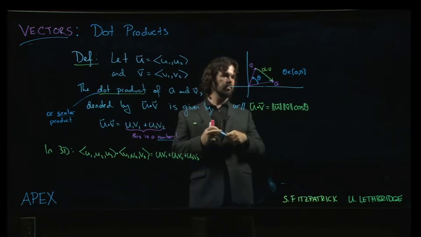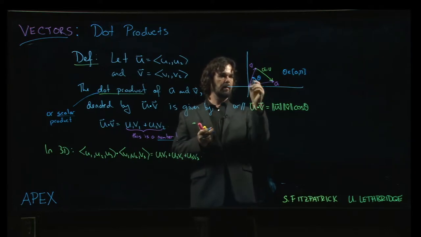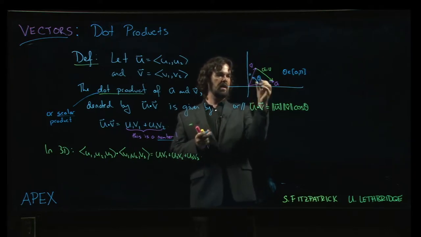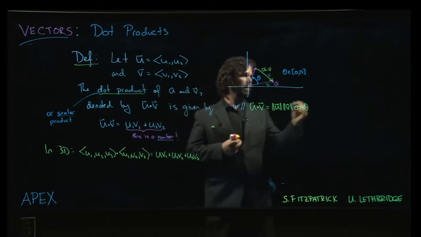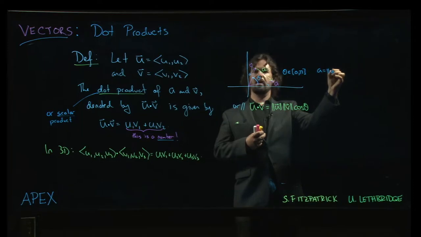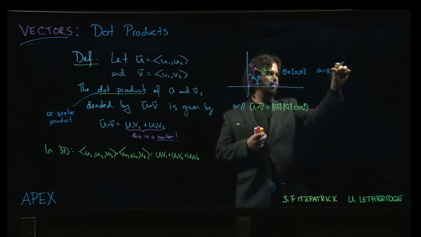If we were to label the three sides of this diagram with say a, b, c, where a here is the magnitude of, sorry, I guess it's v as I've drawn it.